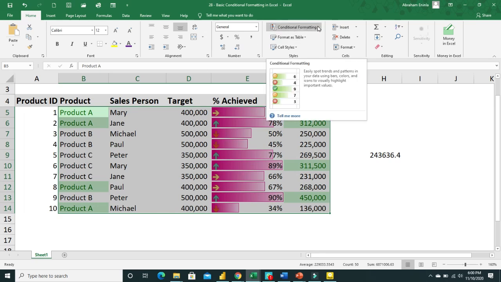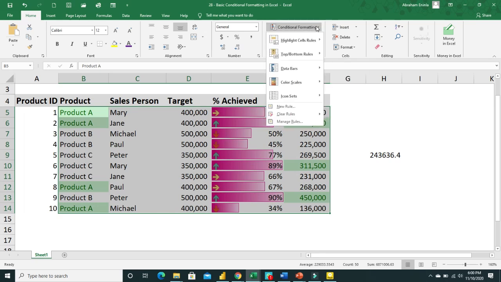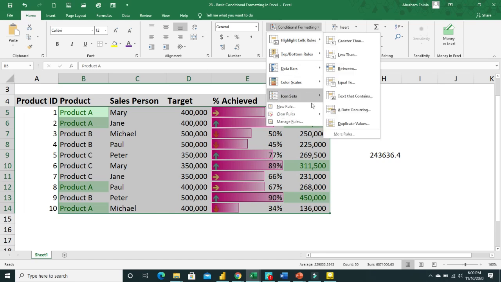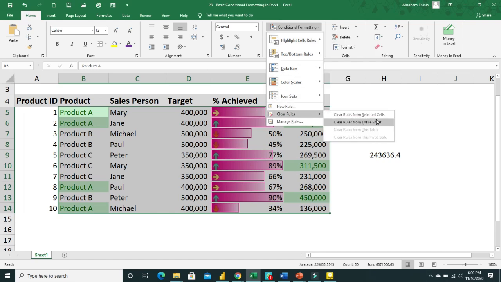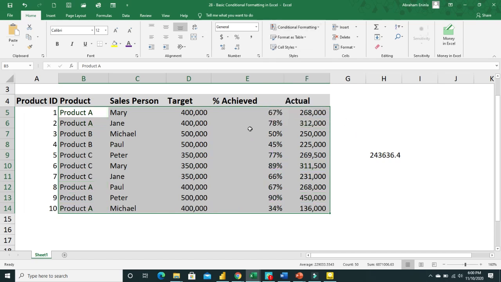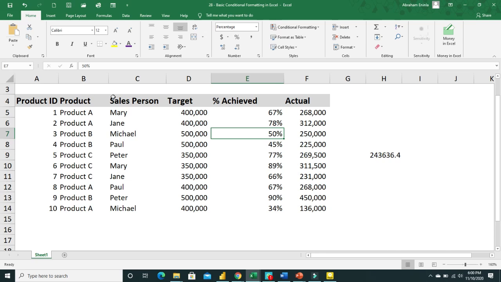For this, I'm going to clear the rules first, what we have in the entire worksheet, so that we can apply our own. Okay, everything is cleared now, and we are at the starting point.